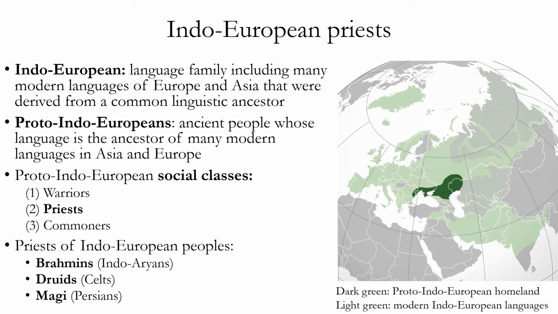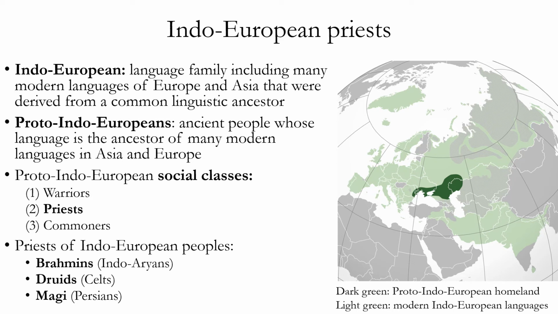And so the people who ended up living on the steppe figured out how to be mobile with large herds of domesticated horses and other domesticated animals, and they would wander around to graze their herds in different parts of the grassland. And the mobility and nomadic character of the Proto-Indo-Europeans is probably one of the reasons why their languages ended up spreading so far. So it's thought by modern scholars that Proto-Indo-Europeans had three main social classes.